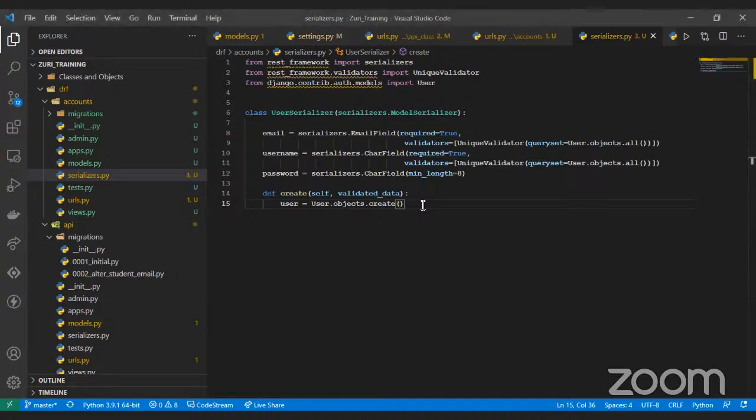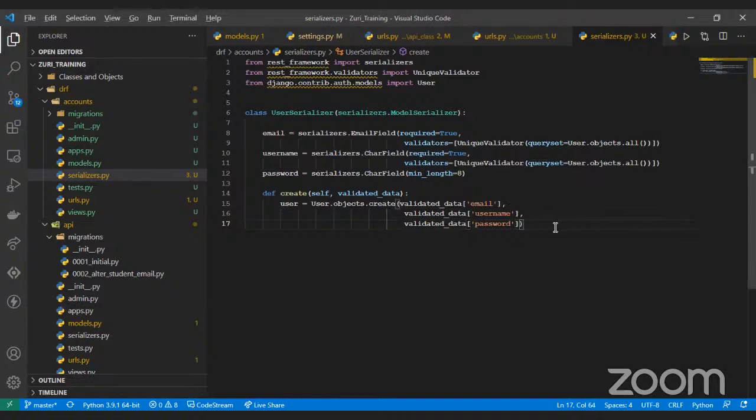So we do validated_data email, right? And also validated_data username, right? And also validated_data password.